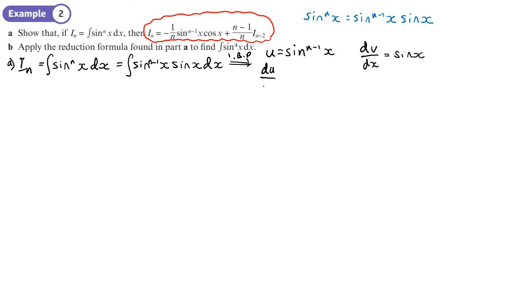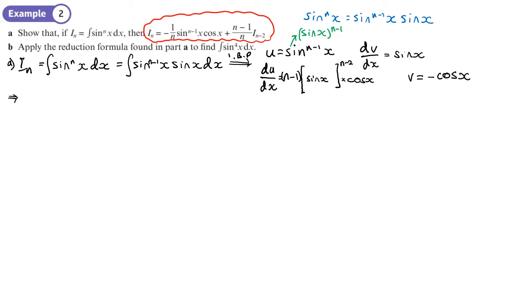So du dx, I'm just going to use the chain rule. Now if we think of this as sine x to the power n minus 1, so we can write it like that, using the chain rule we'll get n minus 1, so you differentiate the outside, which means then this power becomes n minus 2. Inside of the bracket doesn't change, and we multiply by the inside differentiated, which is cos x, and then v, if we integrate sine, we get negative cos x.